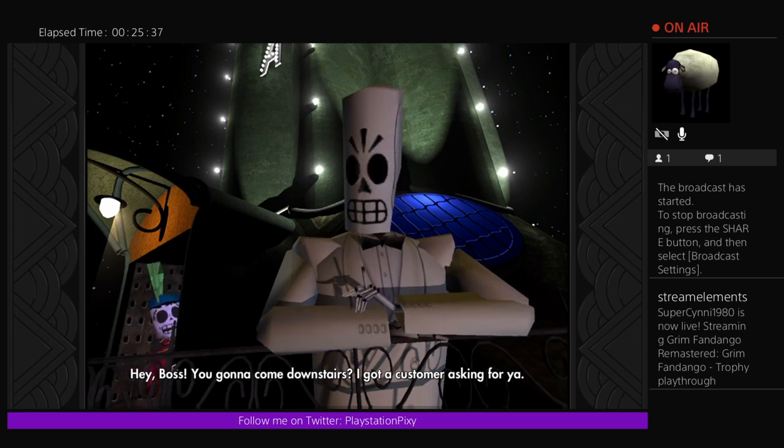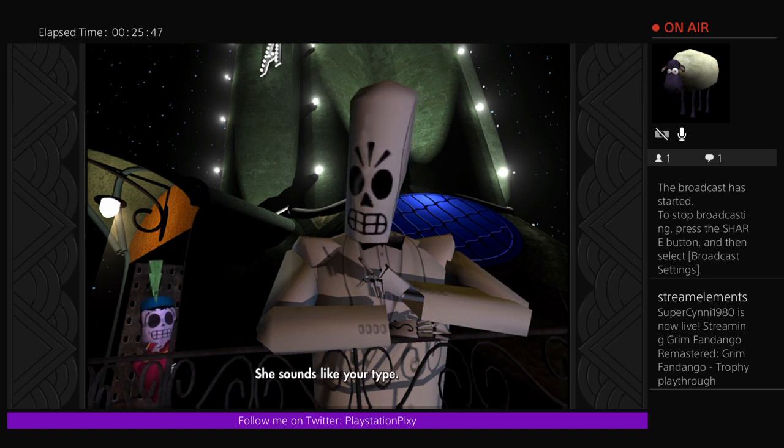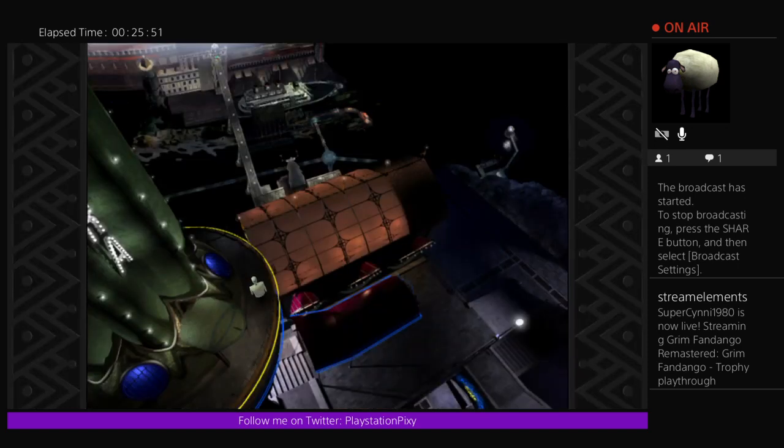Come downstairs? I got a customer asking for you. So you know what to do. With this one. She sounds like your type. Well, looks like a quiet night in old Rubacaba.